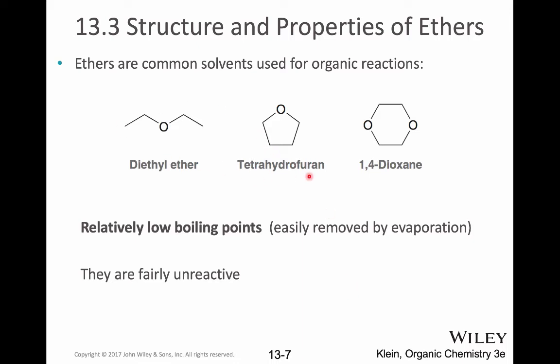Now, ethers are commonly used as solvents because they're pretty unreactive, and also because they have low boiling points. Because they don't take part in the hydrogen bonding, they have really low boiling points and they're really easily removed. So these are pretty typical solvents that you might use in a lot of different organic reactions. So diethyl ether, tetrahydrofuran or THF, 1,4-dioxane. These are all common solvents that we would use in organic reactions. They have really low boiling points, so you can easily remove them, and they're very unreactive.